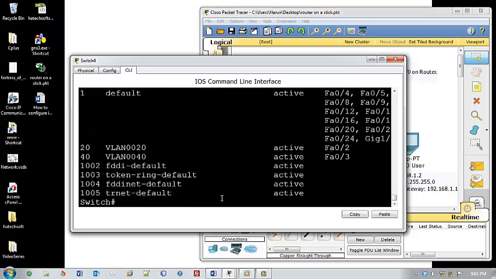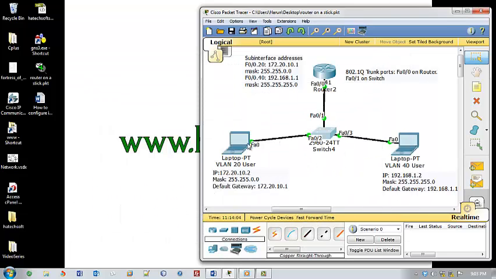You can see VLAN 20 and 40 with FastEthernet 0/2 and FastEthernet 0/3 connected to them. They've been assigned to VLANs 20 and 40 respectively with these IP addresses. It's very obvious that they are on separate networks, but they are able to communicate with proper configuration.